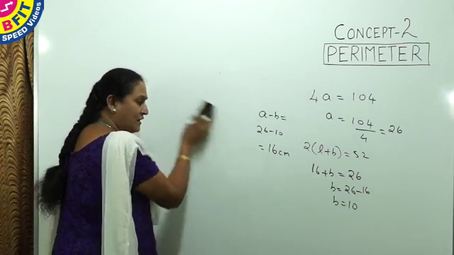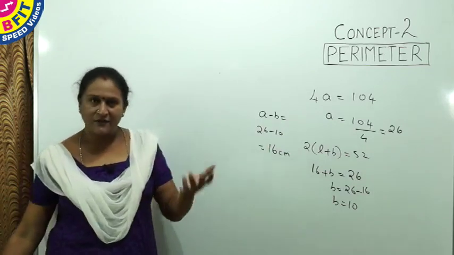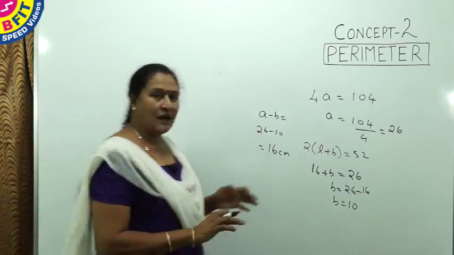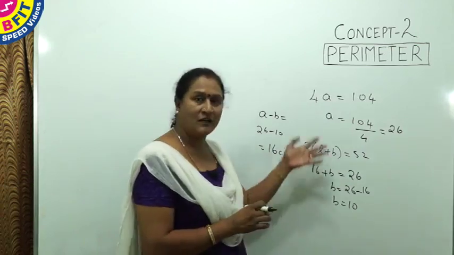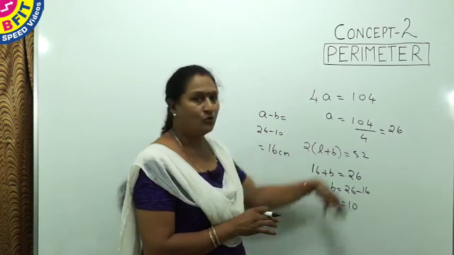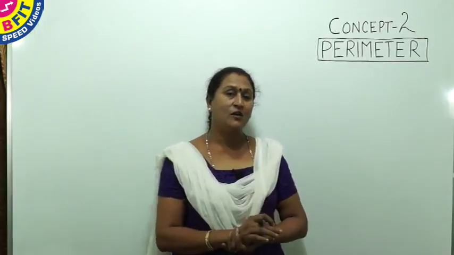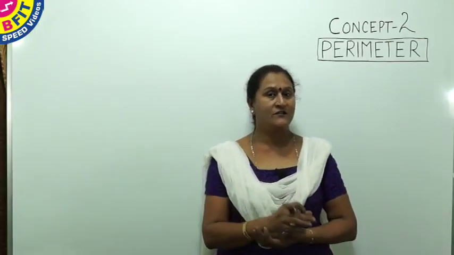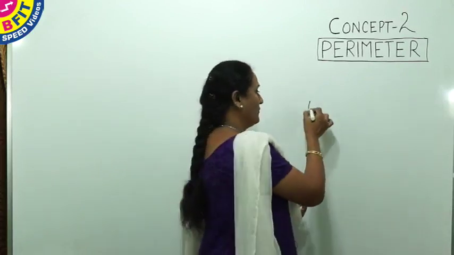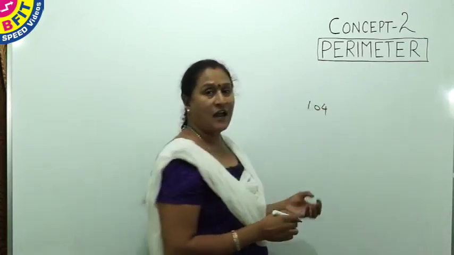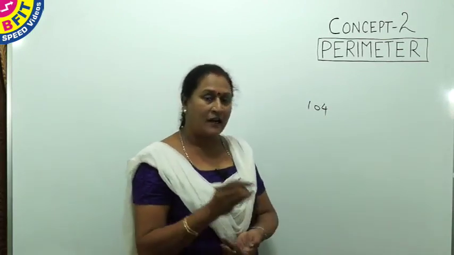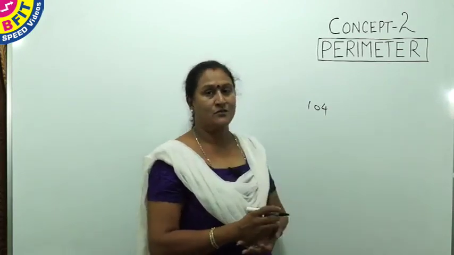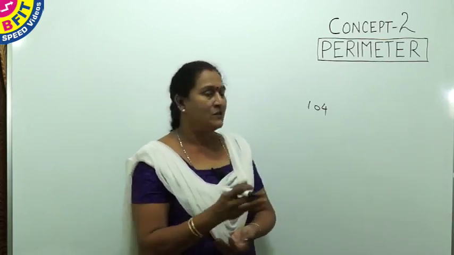So while working this question, just simplify the data they have given and try to get the answer for the question from the data itself. So no need to do all this. So the perimeter of the square is given. It was given as 104. And we calculated the side and then the breadth and found the answer. And I told you no need to use all this. No need to find the side and breadth.